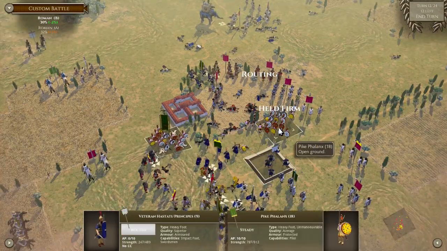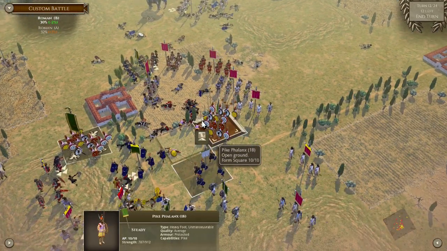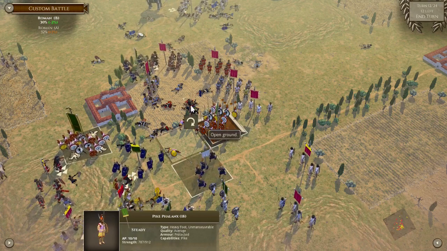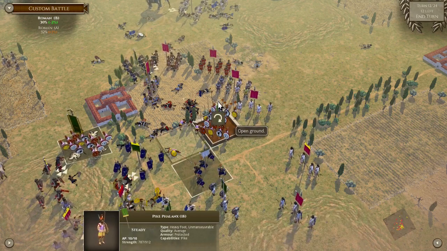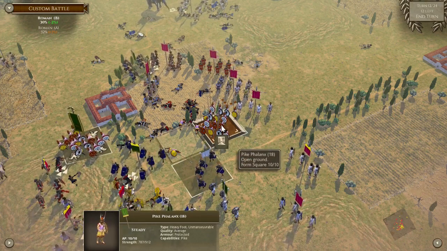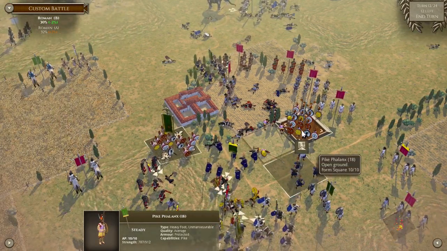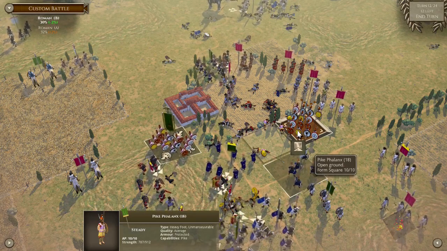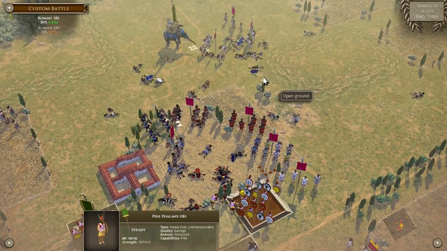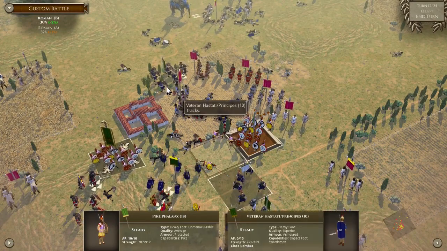Do we hold? We do. Now, I have two choices really with this unit of phalangites. I could turn and face, say, this way. Or I could form a square. I generally don't like forming a square because then I exert no zone of control and can't really move and can't charge. But this might be a situation where it's worthwhile. Either way, this unit is basically doomed.